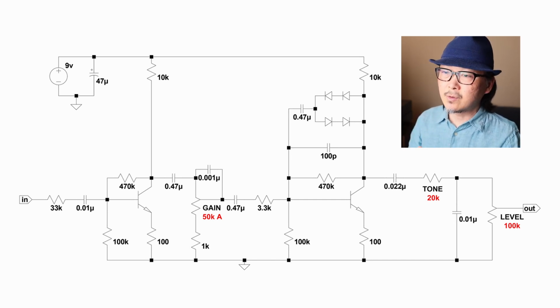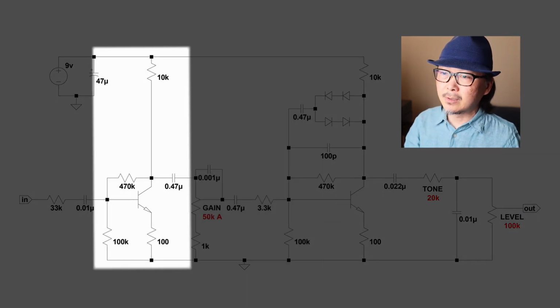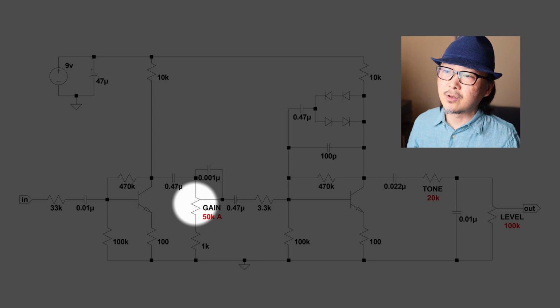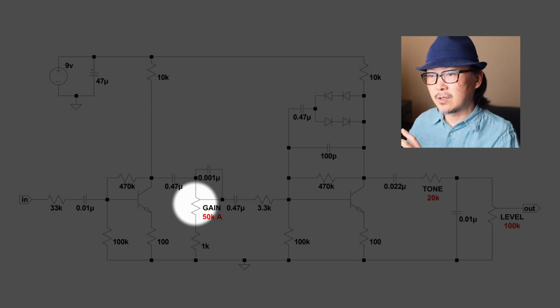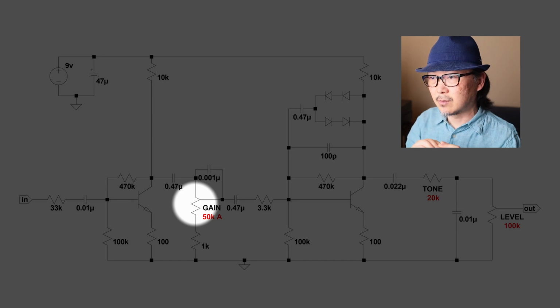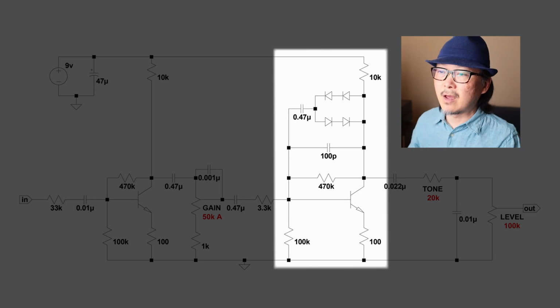So basically you have two transistors, and these are the symbols for transistors. The first one you see here is an input amplifier. So this takes the incoming signal from the guitar and amplifies it. Right after that you have the gain knob, which is actually just sort of a volume knob in a way, because all you're doing is attenuating the signal, changing how strong that signal is as it goes into the second stage. So you're not really increasing gain per se, but you're just cutting off the signal and changing how much of that signal goes into this second transistor stage. And this is where all the overdrive happens.